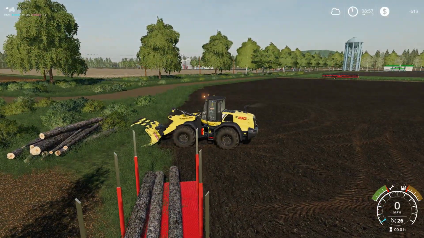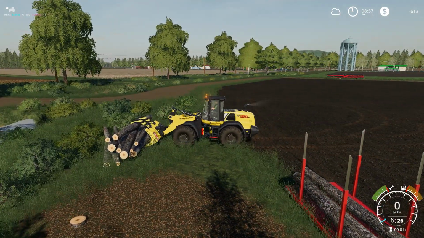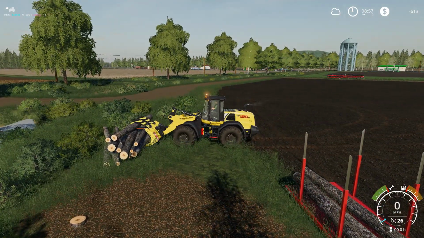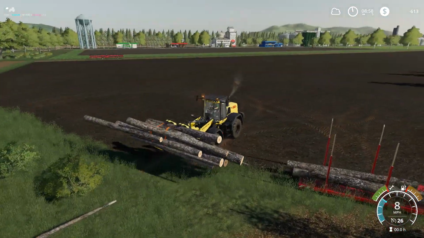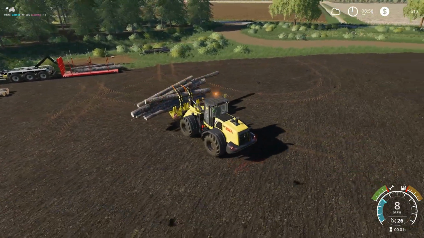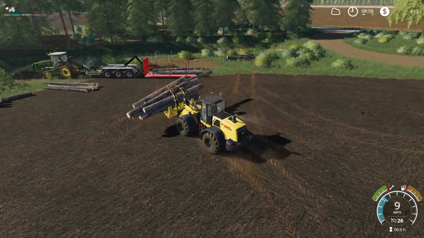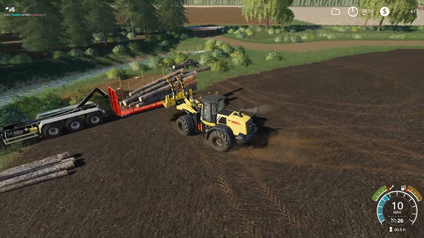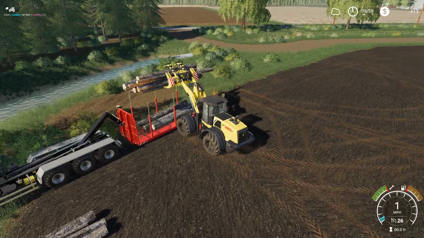Let me see if I can get under them. Ramming speed. Hit L. The straps. Use the straps to hold them all down. Then you don't have to worry about closing the forks, and you can grab a whole lot more as long as your loader can handle it.